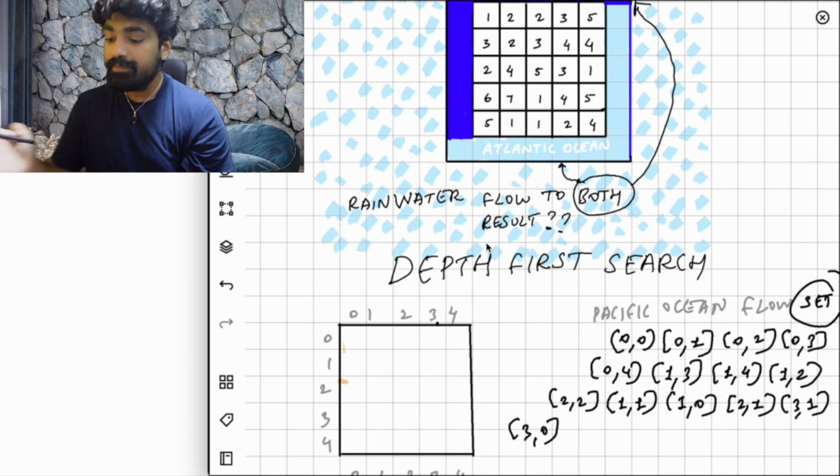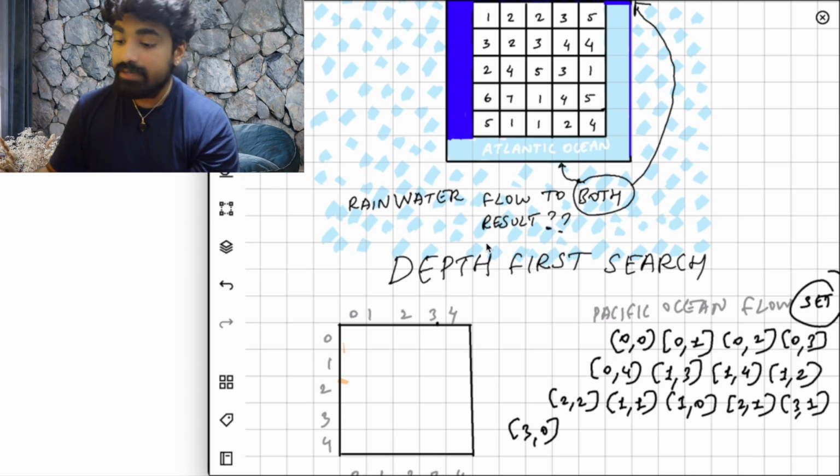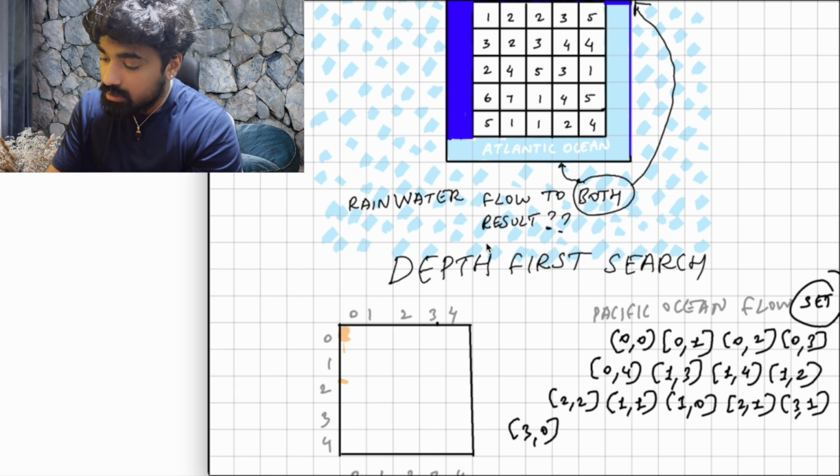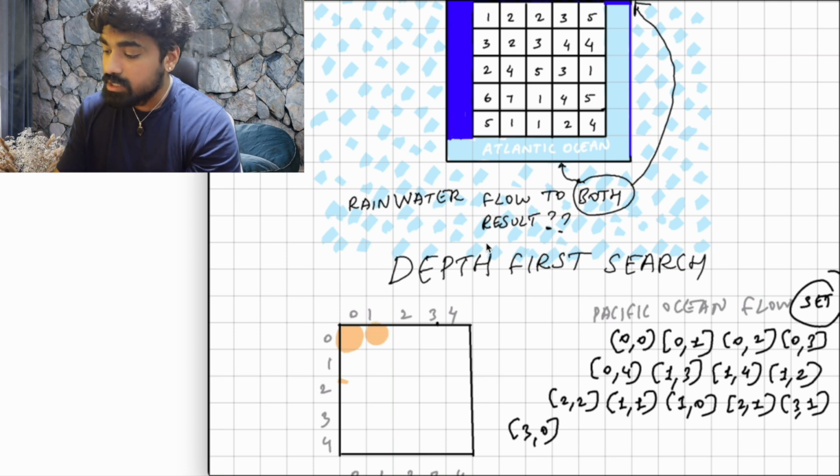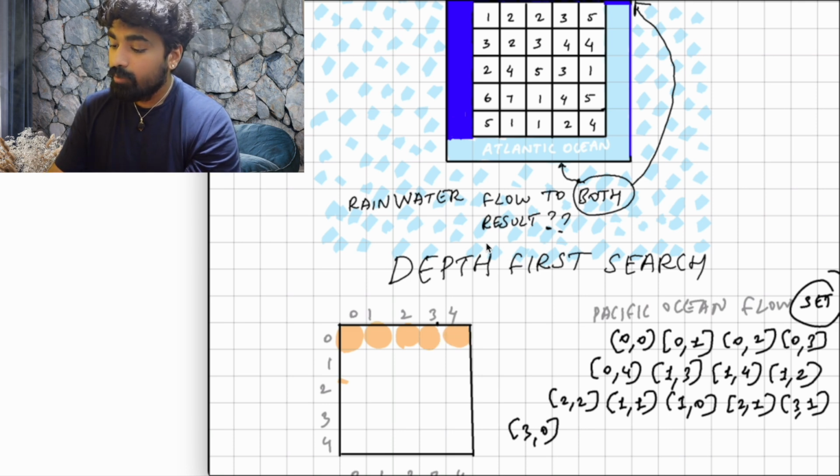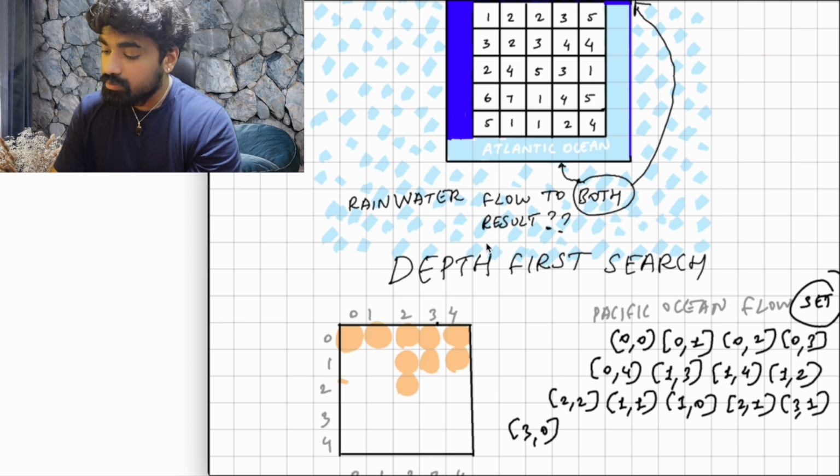Now the next step is whatever points we have received, let's mark them. 0, 0 is this point, 0, 1 is this point, 0, 2, 0, 3, 0, 4, 1, 3, which is going to be this point, 1, 4, which is going to be this point, 1, 2, which is this, 2, 2, which is going to be this, 1, 1, which is going to be this point, 1, 0 here, 2, 1 goes here, 3, 1 goes here, 3, 0 goes here.